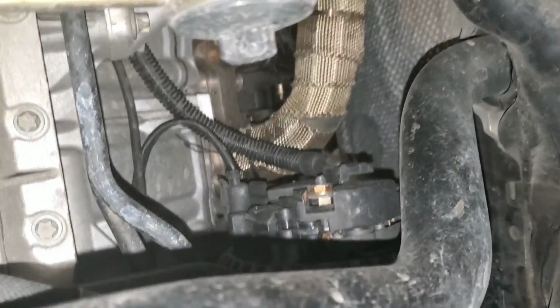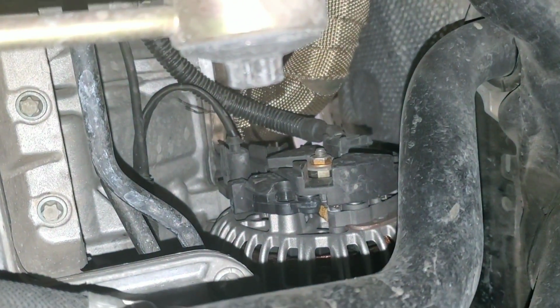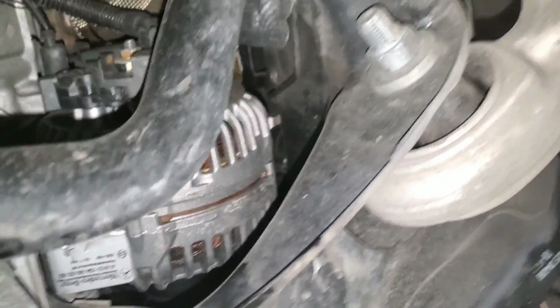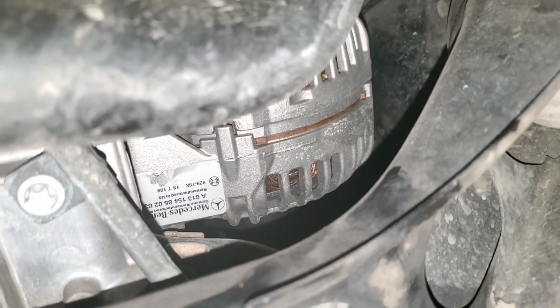What I found is that heat wrap from the alternator. For the alternator, I know there's a little break in it, but still, what a world of difference. Preserves your alternator, so hopefully it does the trick. As you can tell, I got a Mercedes alternator in here. I've shared the story with my aftermarket, should I say AutoZone, alternators.